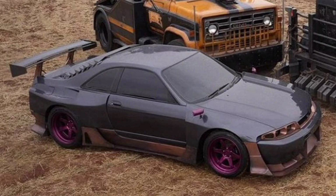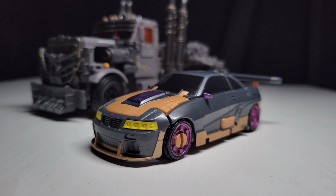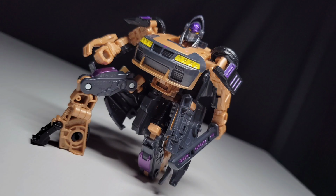Could this mean that she was originally going to be an R34? It's possible, but what's more likely is that the concept artists were supplied both cars to use before one was decided on, which resulted in this odd hybrid. One thing that is really a head scratcher is the choice of color, and for the most part it's solid. It's not all exactly where it's supposed to be, but on the whole it looks rather nice.